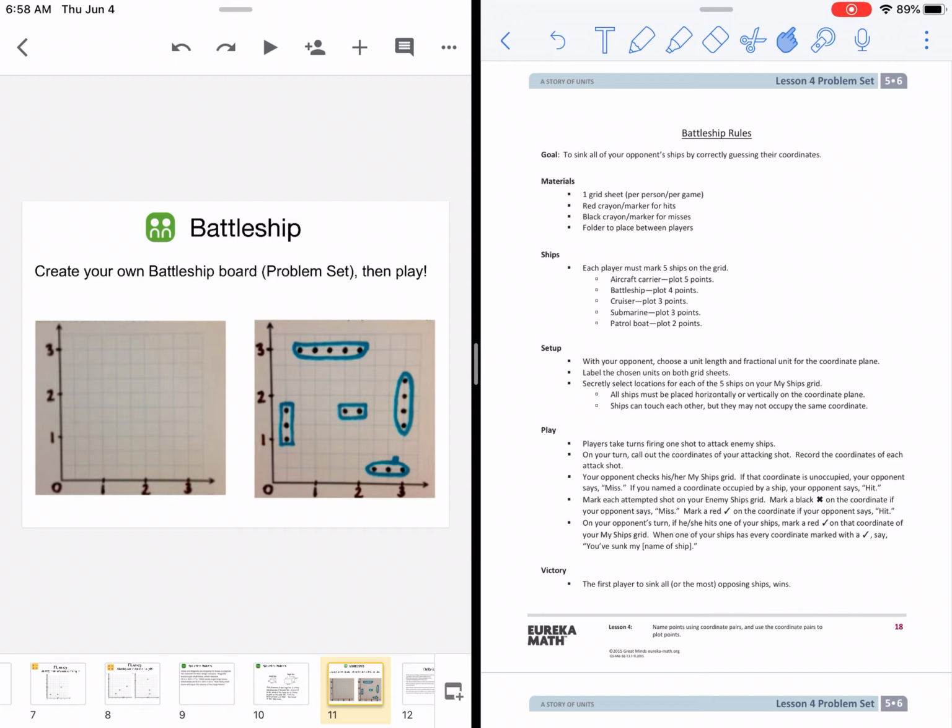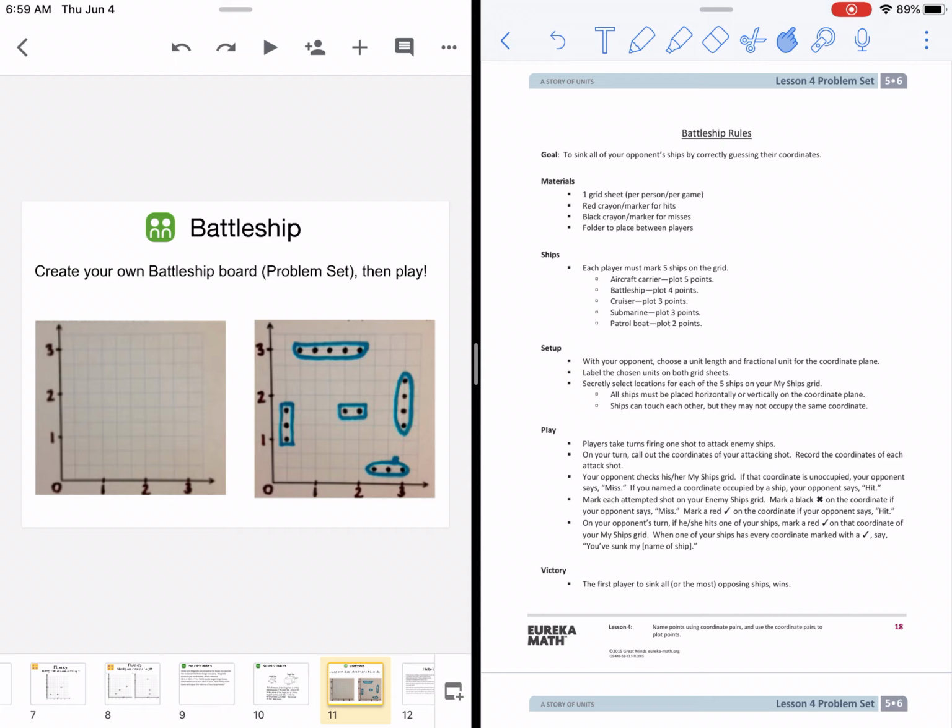Then how to play Battleship. Again, this is in your problem set, so if you want to refer back to this, you can. Players take turns firing one shot to attack enemy ships. On your turn, call out the coordinates of your attacking shot. Record the coordinates of each attack shot. So I would say 1, 2. Okay? And you'd look at your grid 1, 2.